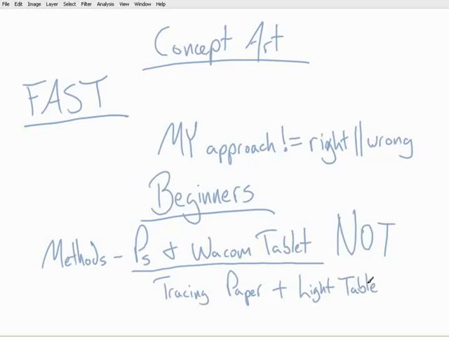I am going to be doing a lot of tracing, and I know that there are a lot of beginners who have this hang-up about tracing. Tracing is good. Tracing is your friend, especially if you're tracing your own stuff. And even if you're not, if you want to trace an existing drawing or an existing framework or layout or an existing pose or photograph, that's a great way to start getting your general proportions and general poses down. But in these videos, we're not going to be tracing any exterior stuff. Everything that we trace is stuff that we're actually going to create.